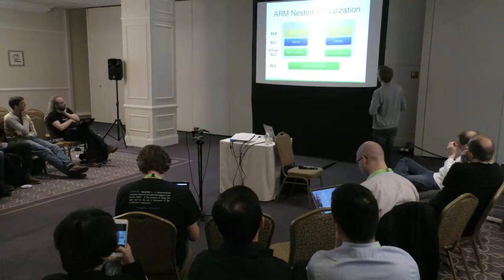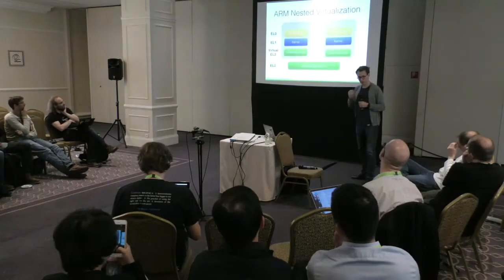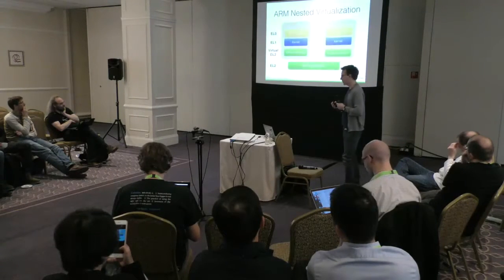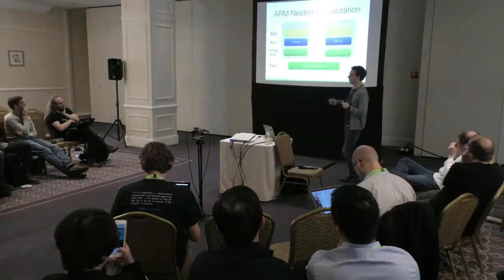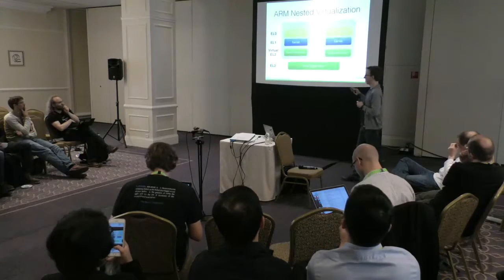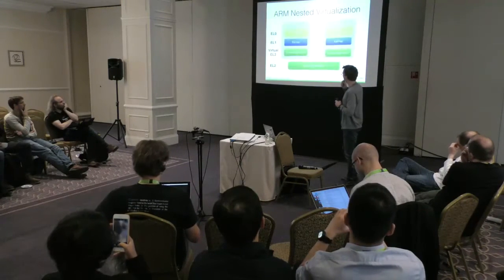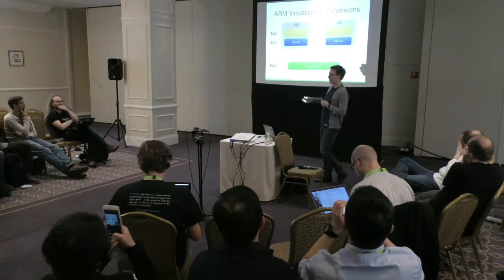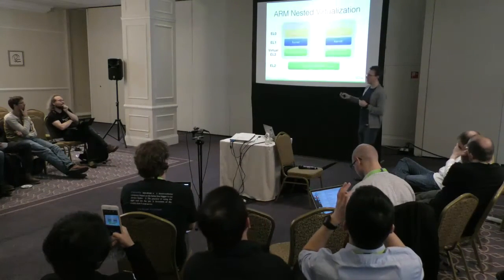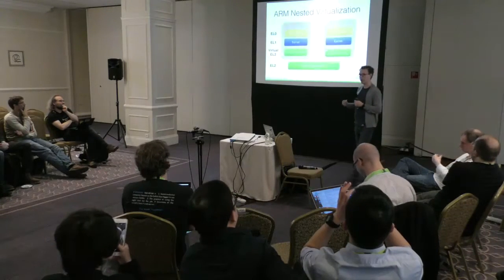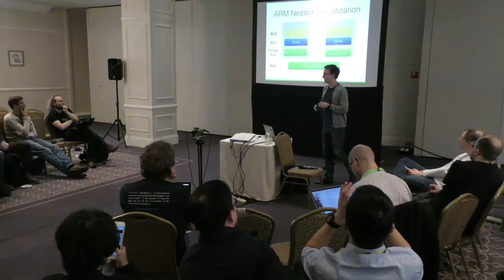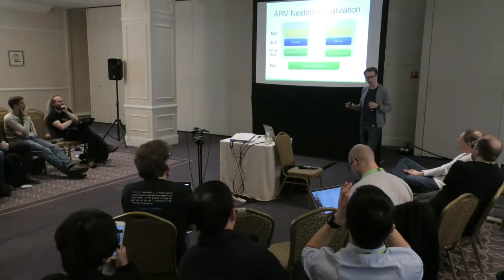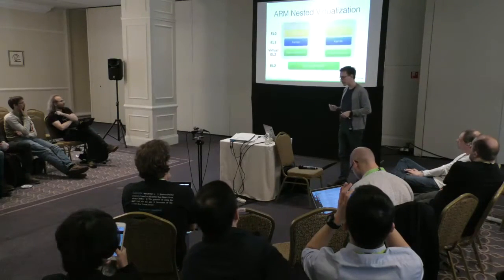The central part of doing nested virtualization on ARM is to provide a virtual EL2 instance to run your guest hypervisor, right? Where before we would emulate a VM that had EL0 and EL1, we're now moving to a world where we have to emulate a VM that has virtual EL2 in addition to EL0 and EL1. And this is basically what the entire work and talk is about.